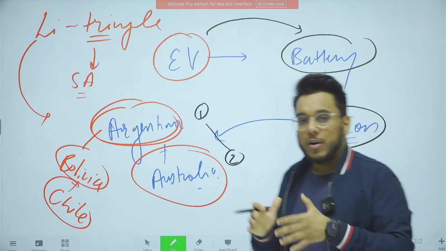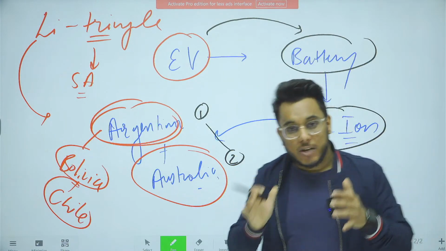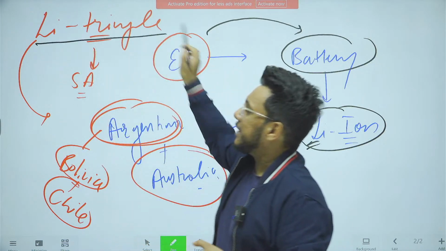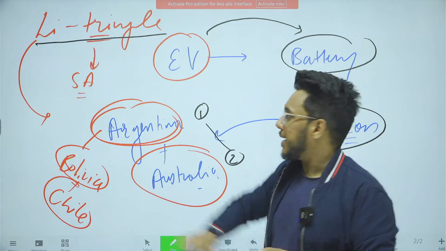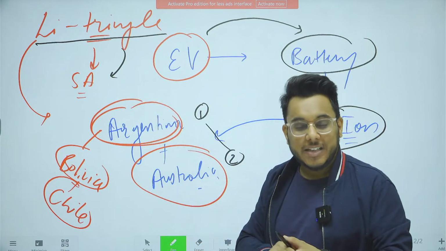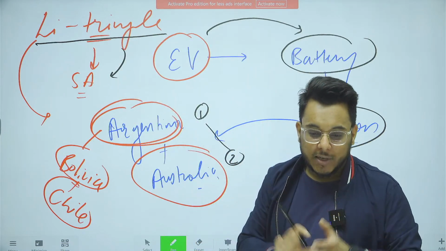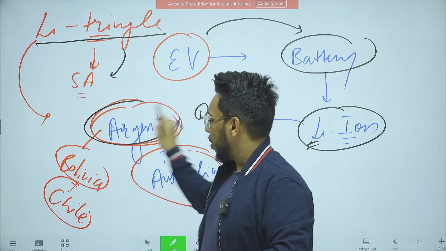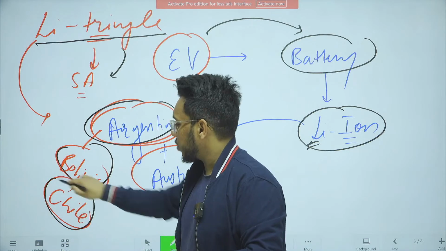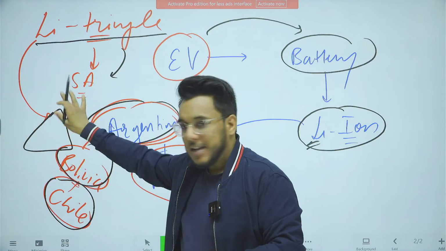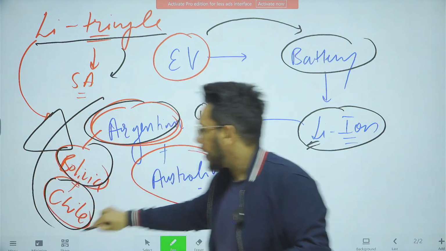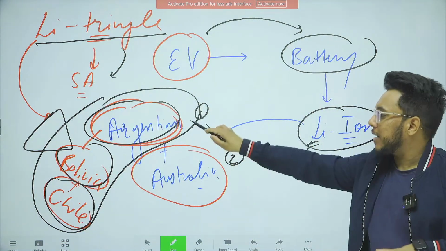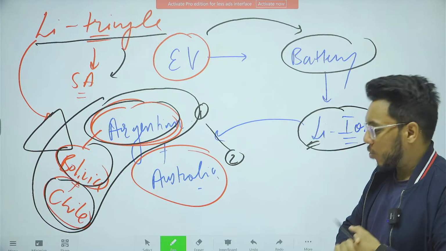And when we talk about the majority of lithium reserves right now in the world, there is an area called the Lithium Triangle. The Lithium Triangle is in South America, and this lithium triangle is made up of three countries, that is Argentina, Bolivia and Chile. So these three countries make a kind of a triangle in South America, and here the majority of the lithium resources are located. But we import from Argentina and Australia in the biggest quantities.